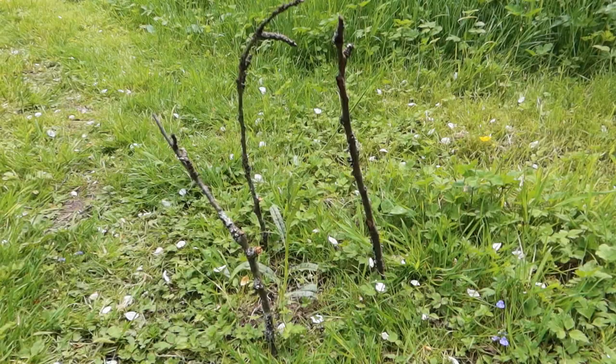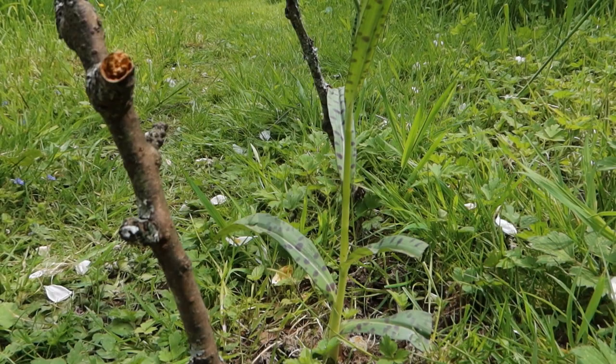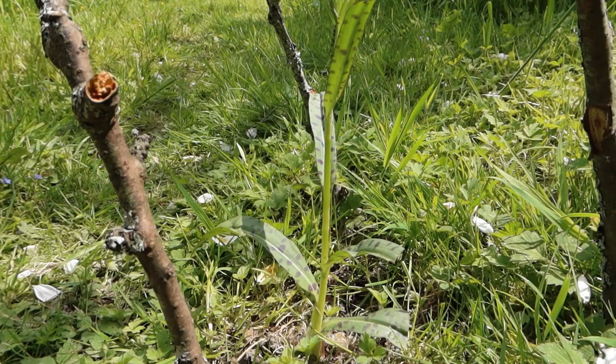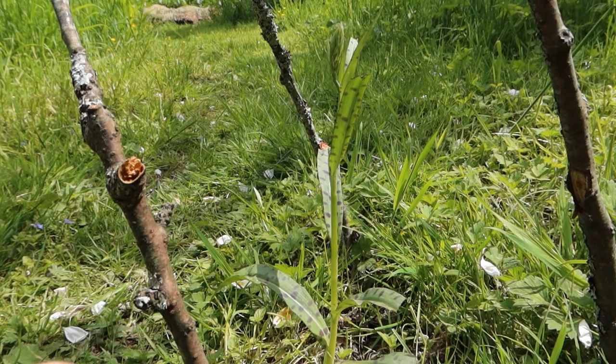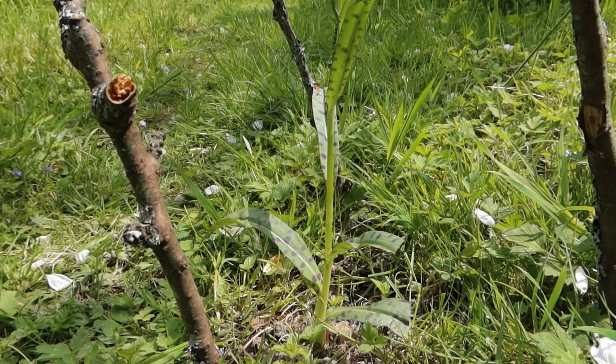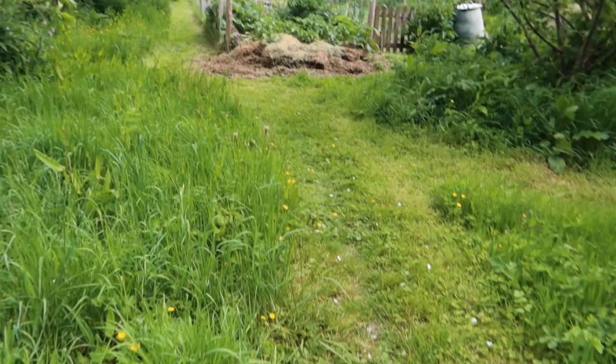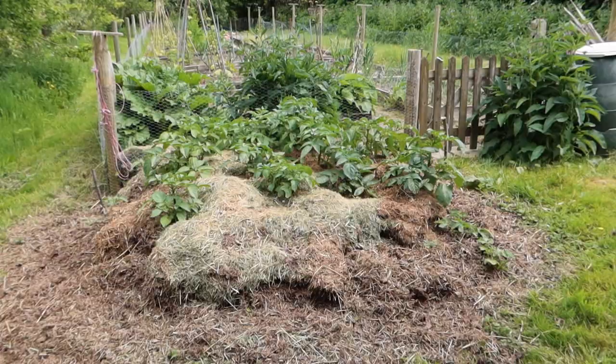This was what I wanted to show you — forgive the twigs right in the middle of the path. I nearly mowed this flat. It's my first wild orchid! I'm so excited. I don't know how it got here. It's got a bud on it — I think it's a common spotted orchid. There's just the one; I've searched and searched and can't find another anywhere. The twigs are there to stop me standing on it, or the dog from eating it. I'm hoping it will thrive, multiply, and spread.